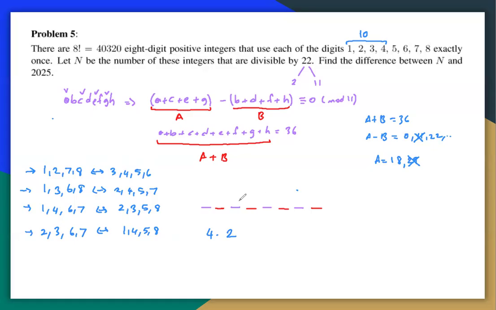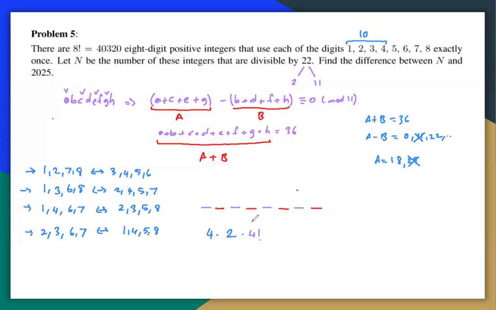And now, as soon as we decide those groups as well, we have 4 red numbers we need to determine and arrange, which is usually 4 factorial ways. But at the same time, we have to be careful. Our last digit should be even, so I can only choose even digits. We are lucky because only half of these digits, 2 of these 4 digits, are even, which is nicer. So we don't need any more cases. I'll take that as my last multiplication. But for the purple ones, we have no concern.